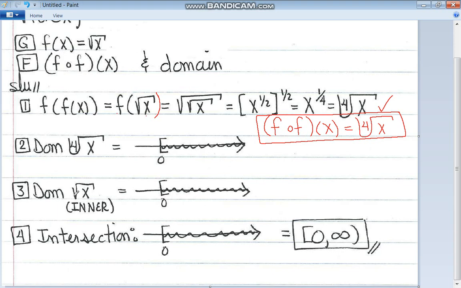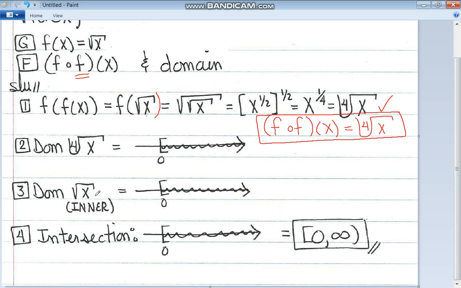Okay, now we're supposed to find the domain of the inner function. The inner function is f, which is equal to the square root of x. What is the domain there? The same restriction because it's an even index root. There's an invisible 2 there. So we shade everything from 0 to infinity, include 0 with a boxy bracket. Just make sure you don't include any negative numbers.